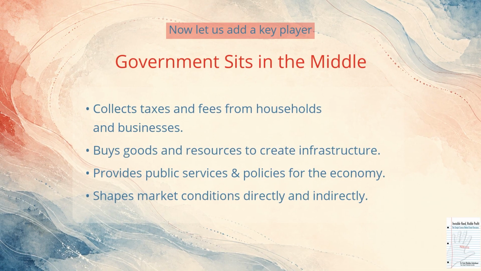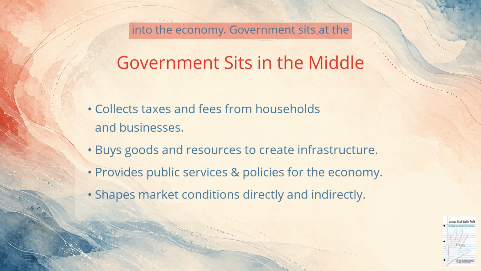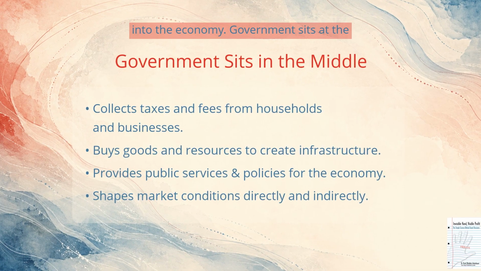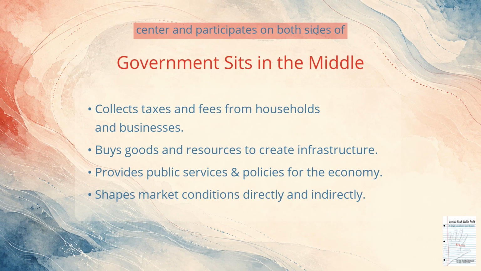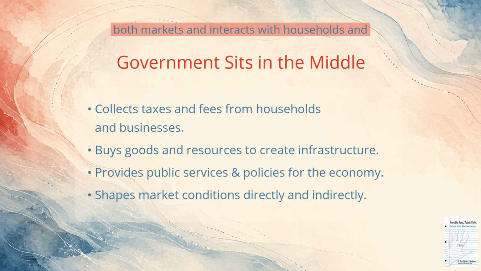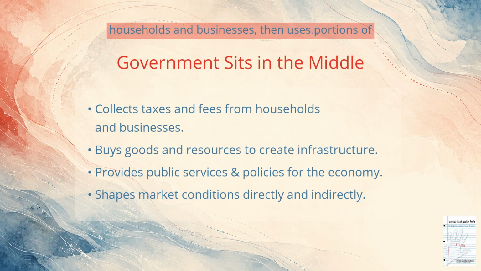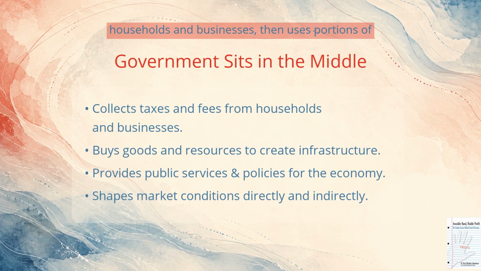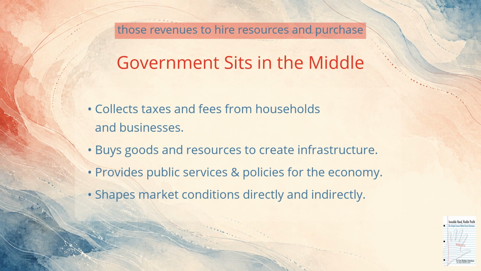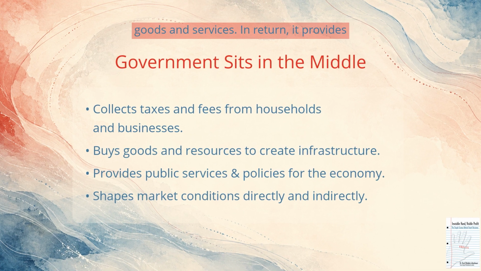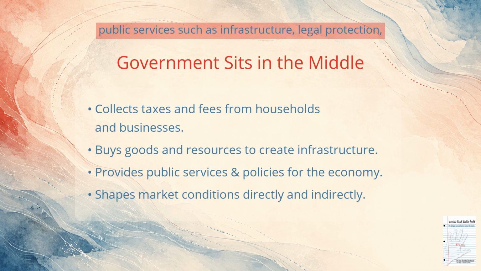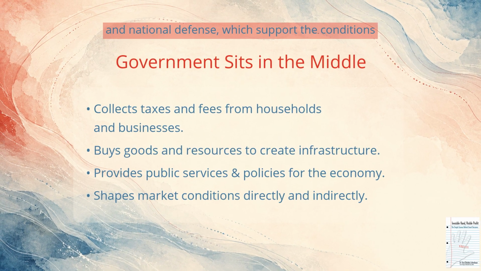Now let us add a key player into the economy. Government sits at the center and participates on both sides of both markets, and interacts with households and businesses as well. It collects revenues from households and businesses, then uses portions of those revenues to hire resources and purchase goods and services. In return, it provides public services such as infrastructure, legal protection, and national defense, which support the conditions that make markets work.